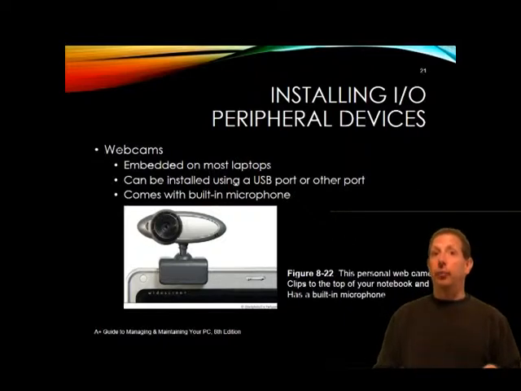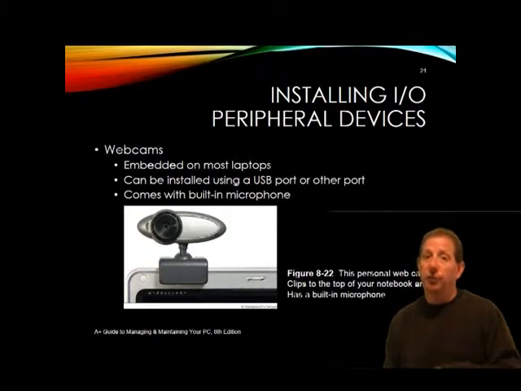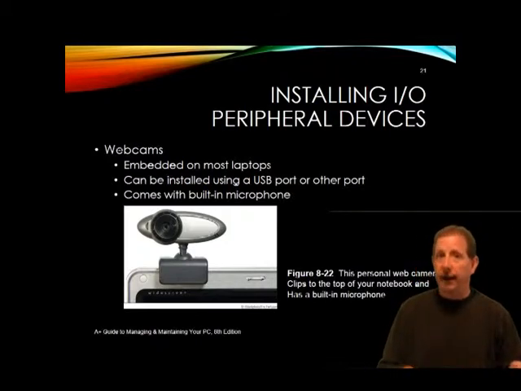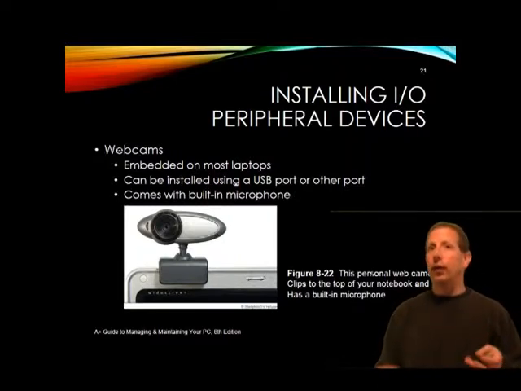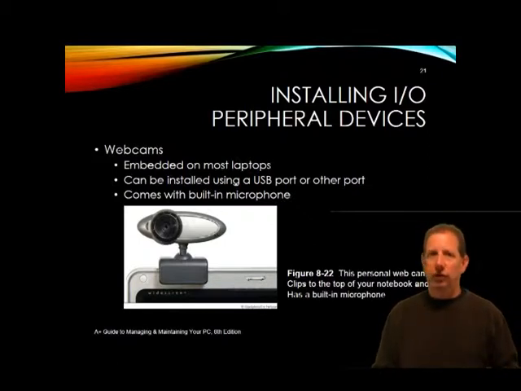A webcam comes with a built-in microphone, and you can use this microphone, or you can use the microphone port on your computer. In most cases, if it's not going through USB, sometimes it's a separate cord coming out of the webcam that plugs into your microphone port on the back or front of your computer. Most software allows you to select the input device that you choose to use.